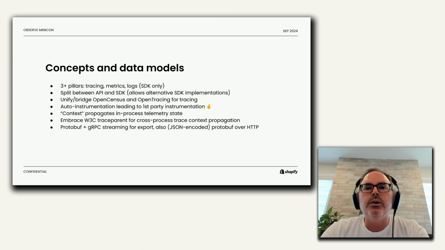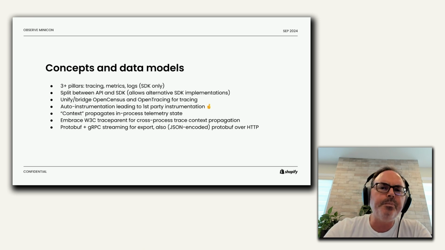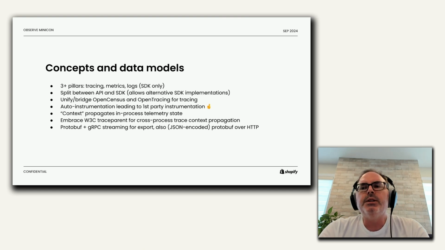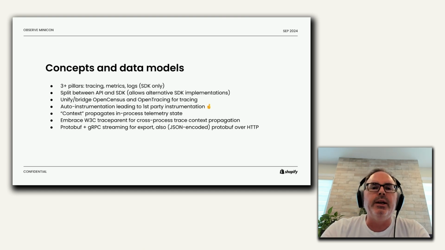So another early decision was that we needed to build auto-instrumentation, particularly for data access and communication libraries. And the hope was that as the project gained traction, those libraries would adopt OpenTelemetry native instrumentation. Tracing was the first signal that we tackled. It requires passing around correlation IDs and some other state for sampling and to stitch the trace together. This is managed in process by a language-specific mechanism called context. So in Go, for example, we leverage the existing explicit context.Context idiom. In Ruby, we mostly manage it implicitly with thread local variables.